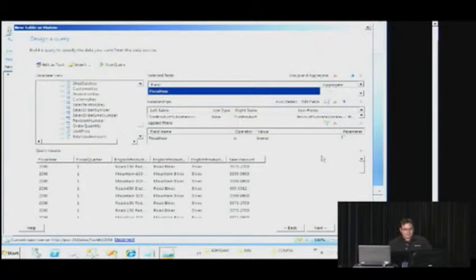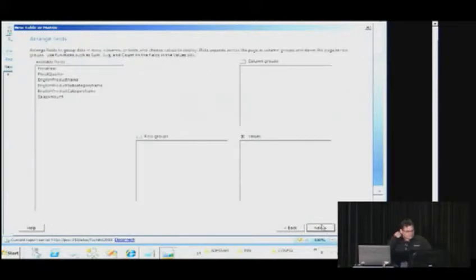So we're going to add that parameter, and we're going to say we want specifically to work with fiscal year, and we're going to put in a default value of where it's equal to 2008. And yes, please go ahead in the report and build this as a parameter. So if I choose that, I've done all the thinking work for now, and now I'm going to do some layout.